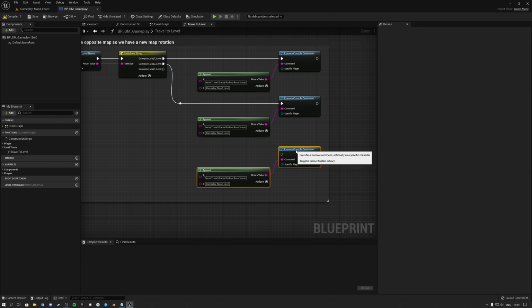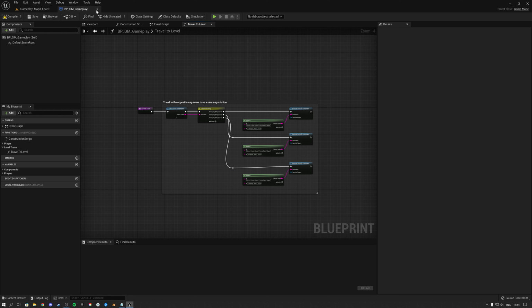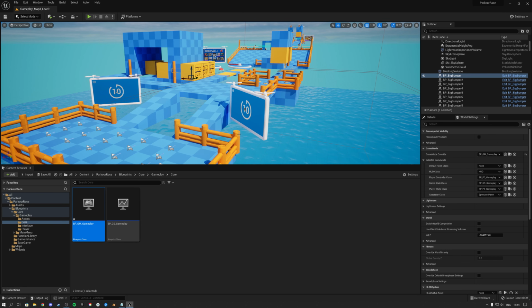And then we basically want to code that if we are in map 3, that we want to go to a different map than map 3. So in this case, if we are in map 3, let's actually teleport to map number 1, as it says here. Okay, that's all you have to do for hosting the game. Now let's talk about the required gameplay actors in order to make this game work.